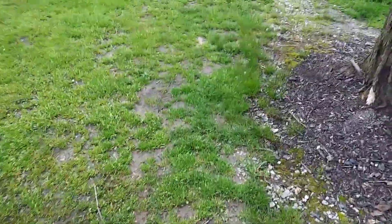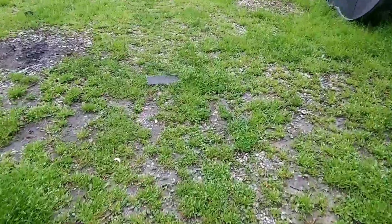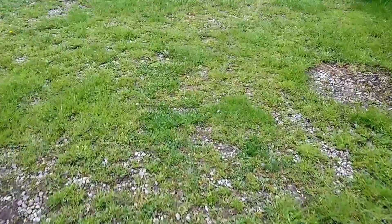I'm gonna keep the camera facing the ground because we have so much stuff in the yard and it's been raining. I need to weed eat some more, but the weed eater I have is battery operated — not gas — and it takes more than two batteries to do this yard.